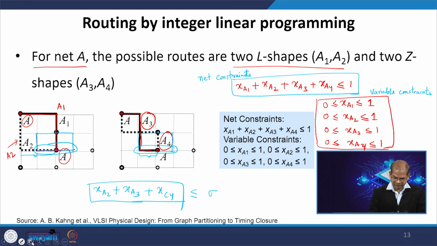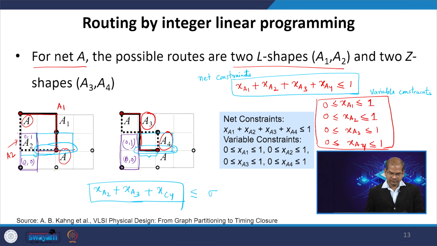Now I am concentrating on the vertical constraints. Vertical constraint means I am looking at 0, 0, where the x coordinate is 0 and the y coordinate is 1. What are the nets going in this area?